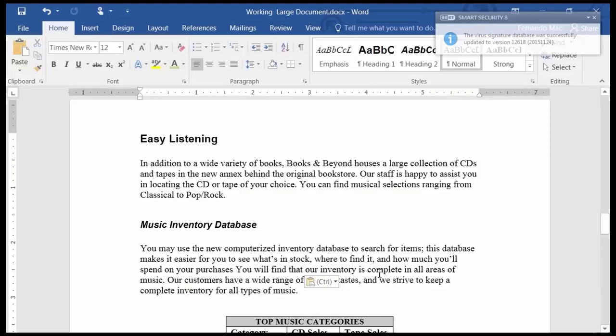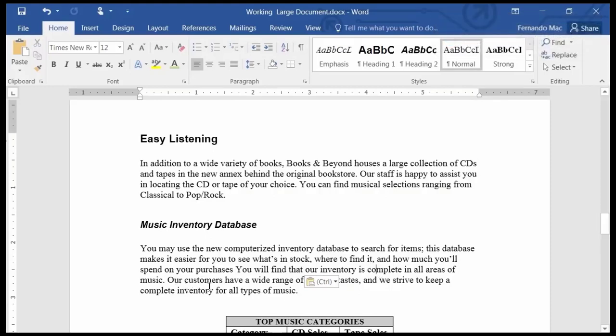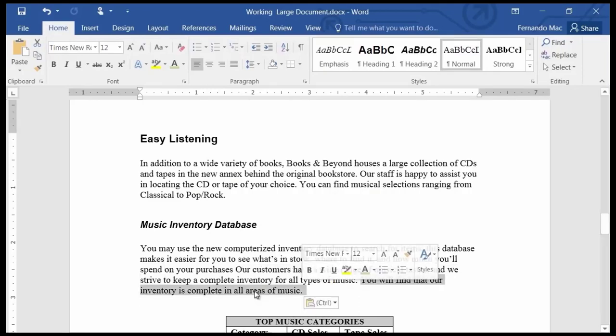Let's see how I might now do that on purpose. I want to swap the order of these last two sentences. So one of the ways to do that, I'm going to select that whole sentence. And then instead of going through the cut and paste, I'm simply going to point in the middle of it, drag down. I see the little tick mark following me. Drop it right at the end of the paragraph and let go. And I have cut and pasted through drag and drop.